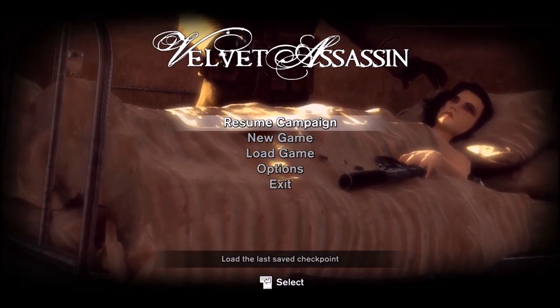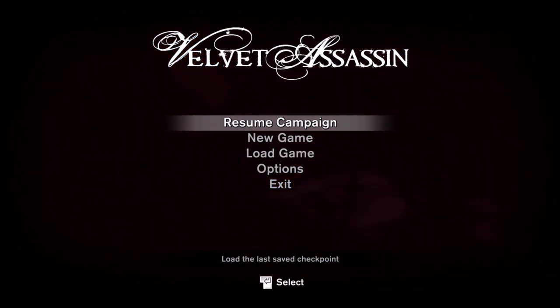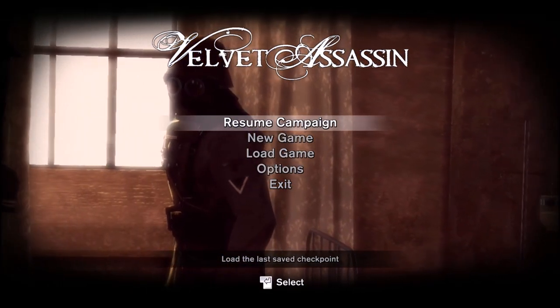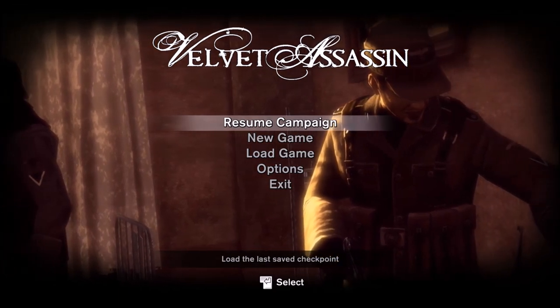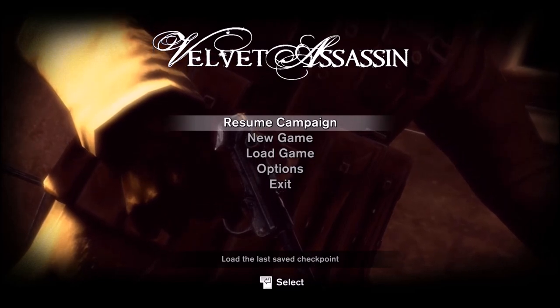So, yeah, we're here with a new World War II game. It's called Velvet Assassin. And you might be saying, why are we on the main menu? Usually when you do LPs, you start right into the opening cutscene. Well, because I have some stuff to show you. This is not a very good game. Why? There's no mouse control on the main menu.